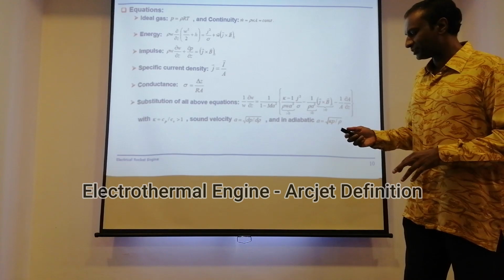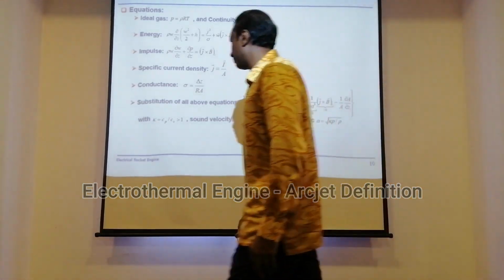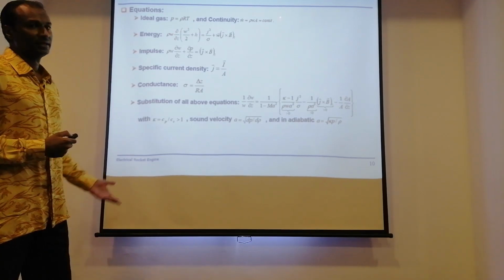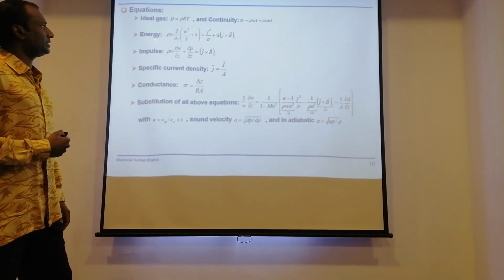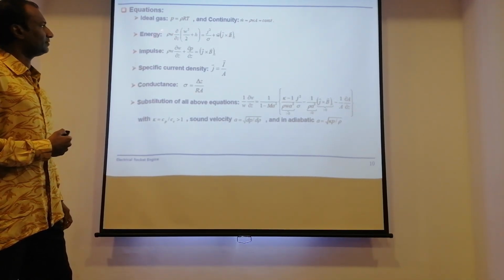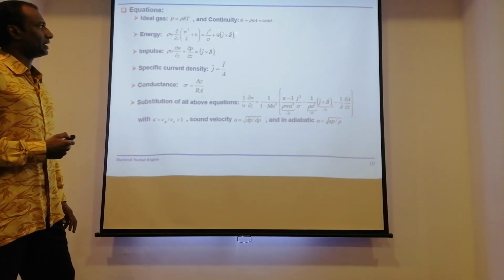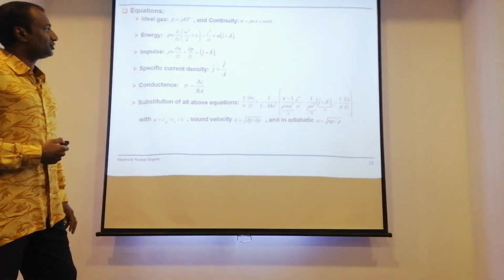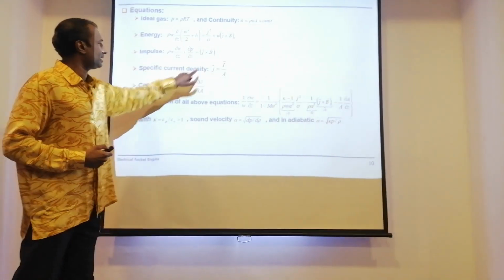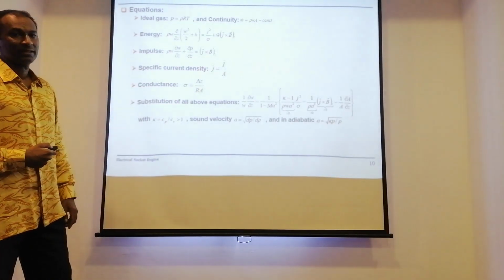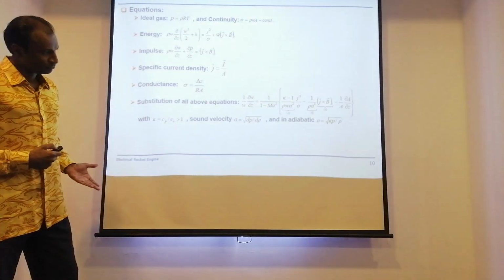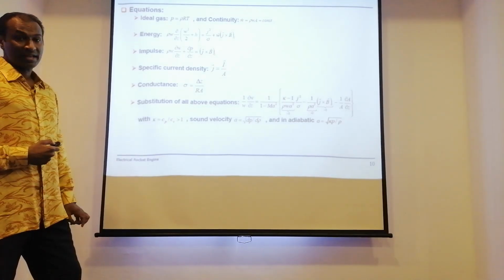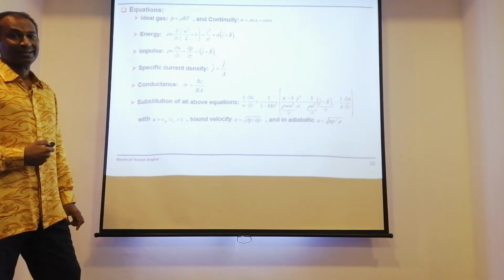So if you look at the equations, more importantly, ideal gas, again, this is standard continuity. I think all of you are familiar with that. Energy equation. Now, important here, I've just introduced that Laplace. This is actually a Laplace equation, you know. J cross B, J is current density, specific current density. That means current with respect to the surface. Cross B. Be careful, this is a vector cross product.